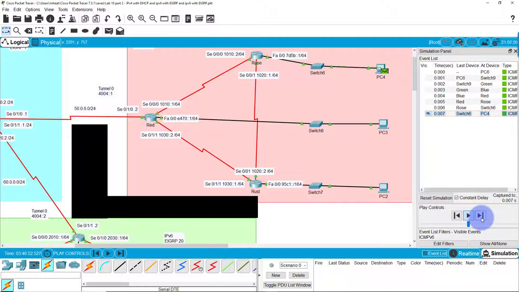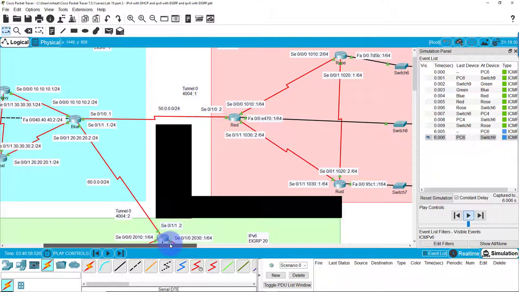It's going to get there, and then it's going to... It's getting closer. What's going to happen? Come on. It's going to die right here. Boom, because we have not set up this router to handle all router requests. It doesn't know what to do with them. So we're going to do the exact same thing that we did with the other routers.